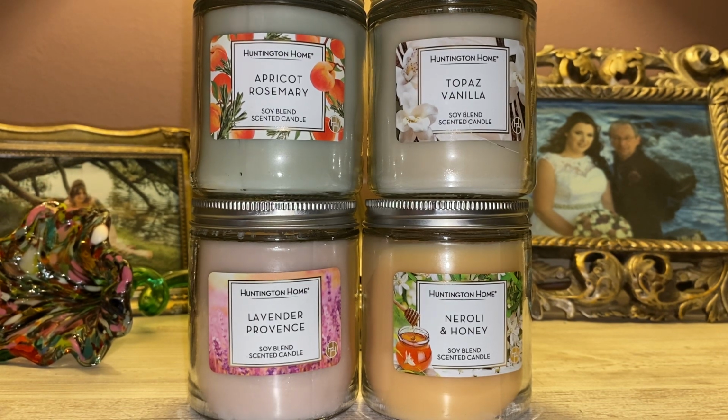My number 2 spot is going to be the Apricot Rosemary. Love the smell of that jammy apricot in there. Very sweet. The rosemary definitely adds a different element to it, making it quite the unique fragrance. I won't lie, I was trying to only buy one of each fragrance. I ended up picking up 2 of these because, like I said, in store, the apricot was really predominant. I didn't get too much of the rosemary. If I would have got that rosemary more in store, I probably would have only picked up 1. I am having a little bit of buyer's remorse not getting 2 of the Neroli and Honey. I love a good white floral fragrance. I definitely like that one. I kind of feel like Apricot Rosemary and Neroli Honey kind of tie one another.